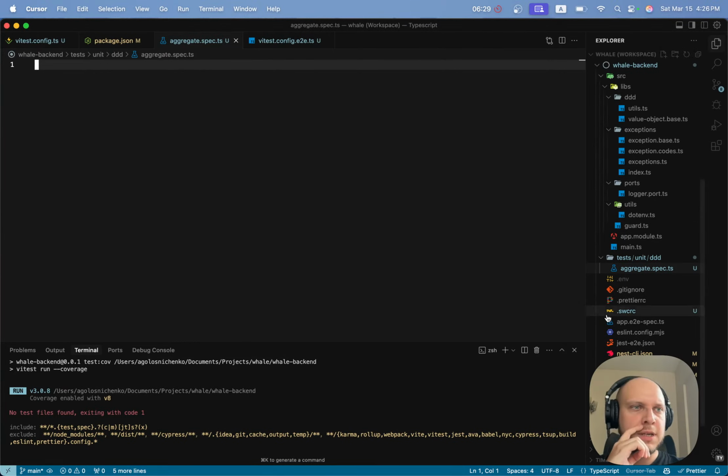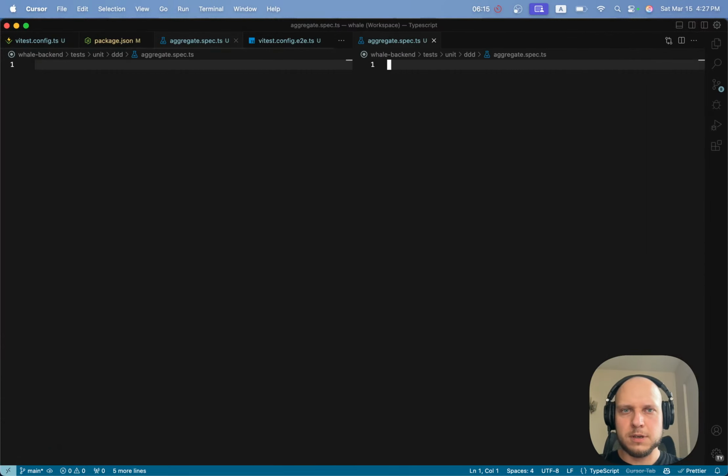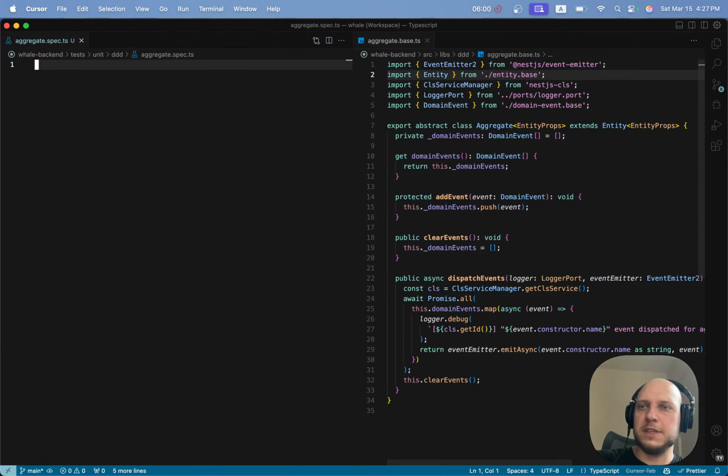And now let's continue with our first test in our project. So we need to test our aggregates, right? For that case, let me just close everything. I'm going to open the aggregate base class on the right side, and I'm going to keep the aggregate test file on the left side, like this.